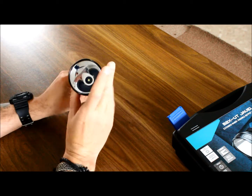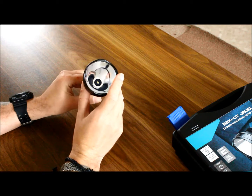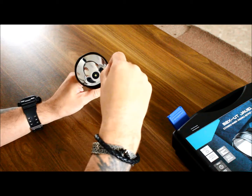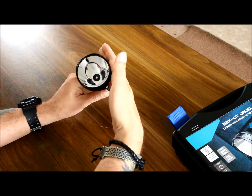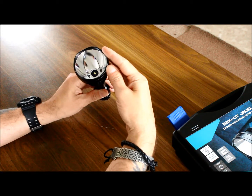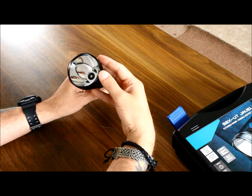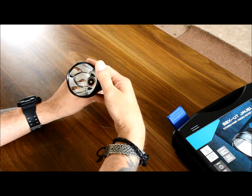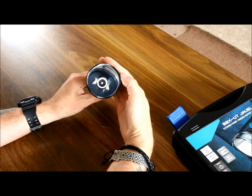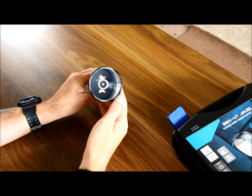The face of the torch is huge compared to the body. It's got a very thin bezel, which makes way for this really large anti-reflective coated glass. The glass is invisible when you look at it. You really cannot tell. It's coated on both sides with anti-reflective coating.